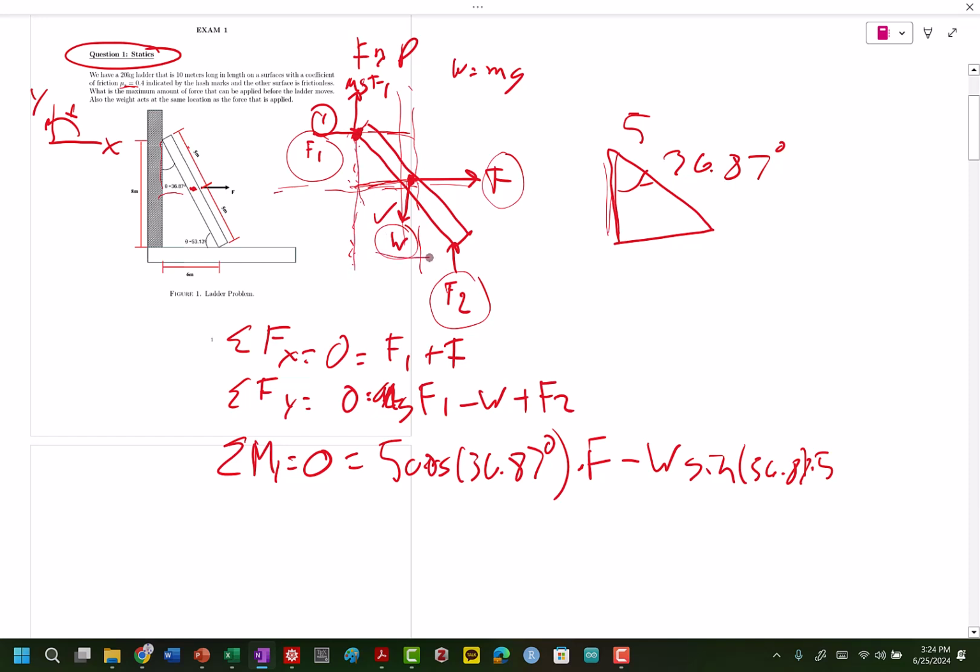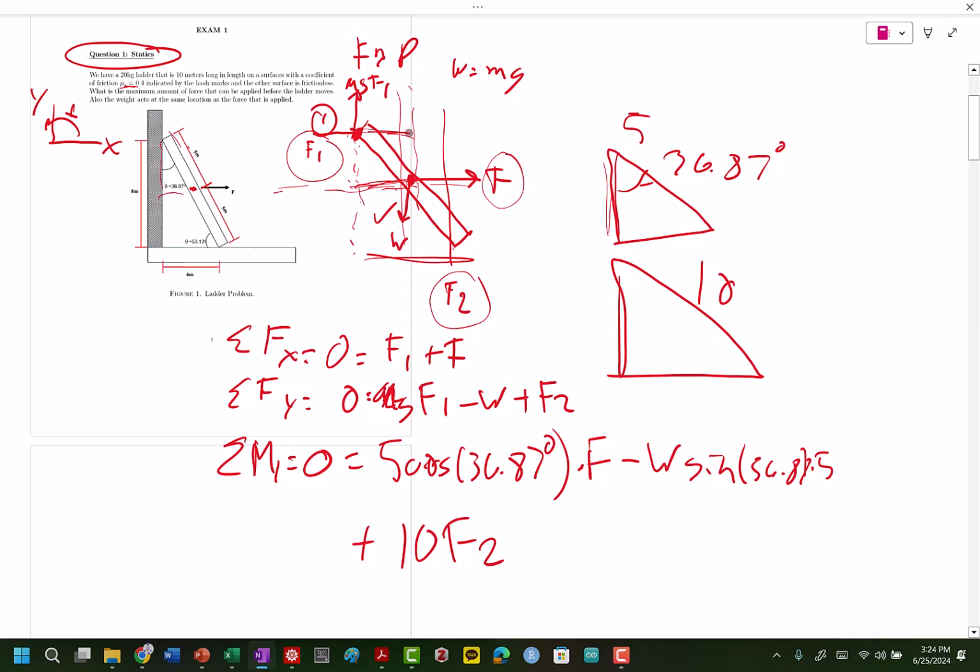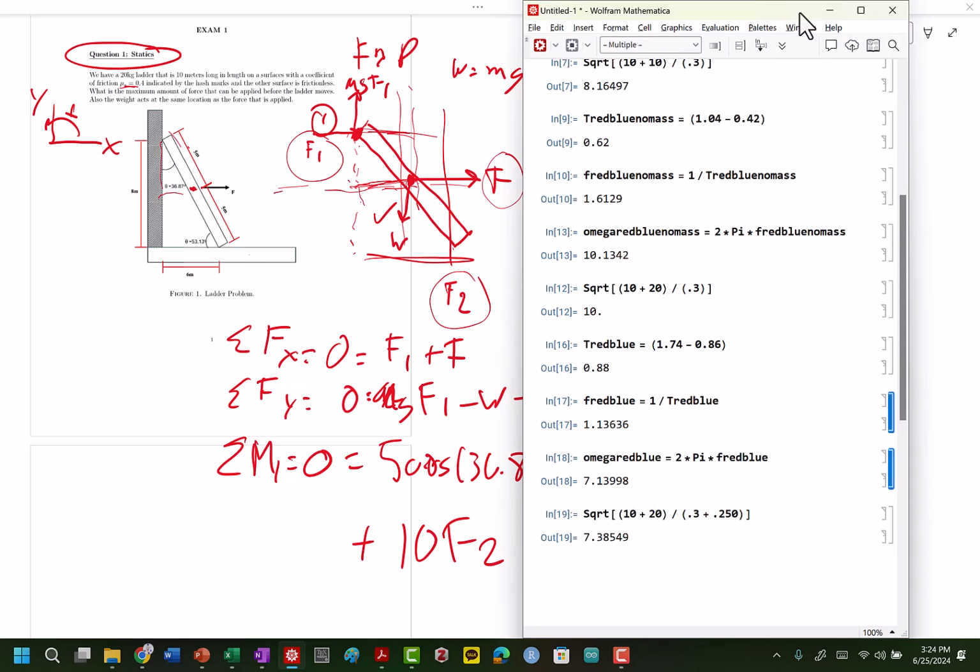And then finally, the last term is the perpendicular distance from the line of action, which will be, with the same angle in the triangle but now a hypotenuse of 10. It's still going to be in the positive direction, because if I flip my fingers, it's going to be there. So it's going to be plus 10 F2 times the sine of 36.87 degrees. Three equations, three unknowns. We know what to do now, so let's go ahead and solve it out.